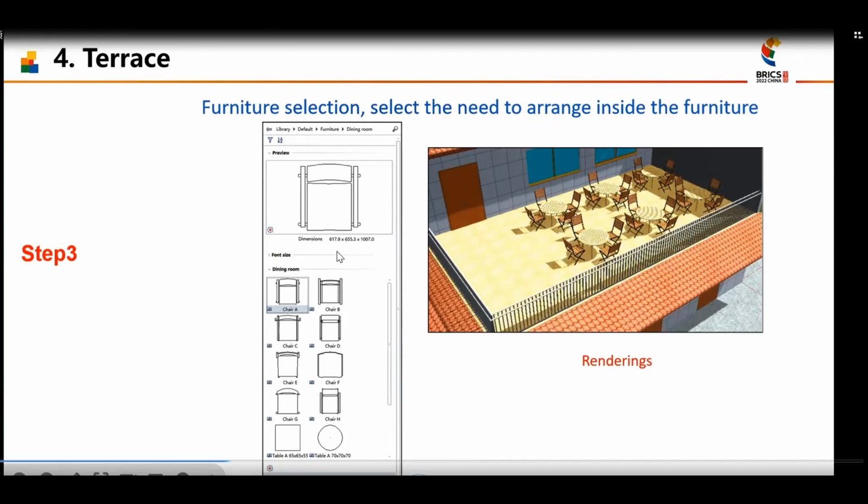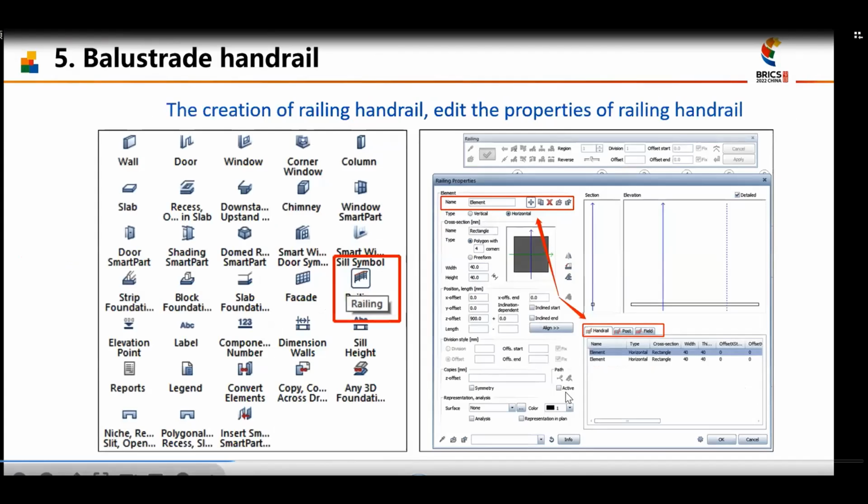As shown in this figure, there are many pictures you can choose. And on the right, there is a rendering of the terrace. You can create the terrace you want, or as shown in this figure. Next, I have to switch to the plan bar and do it as shown. Please look at the computer screen.